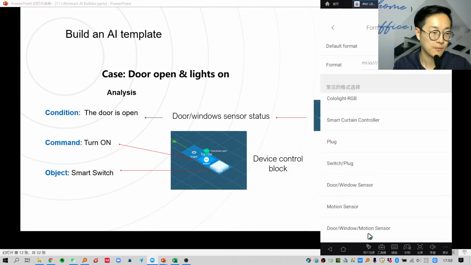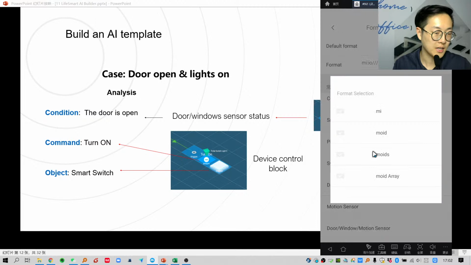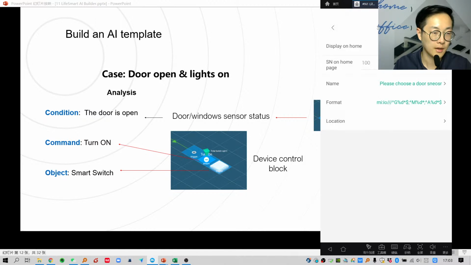If other data points are the output, we just select MOIDS. Just remember that. For beginners, we only recommend choosing from MI and MOIDS. So for the door window sensor, we choose MI here, and save it and go back.